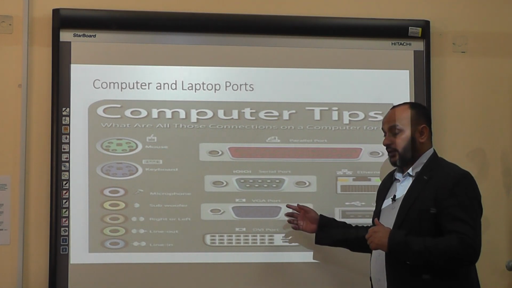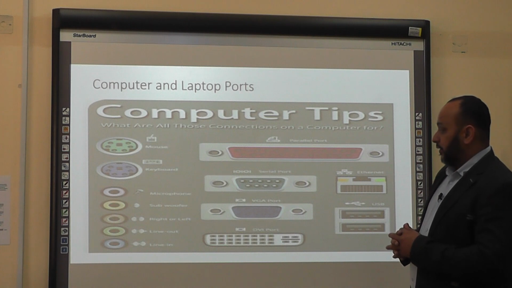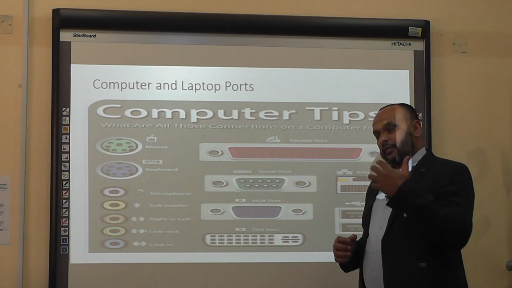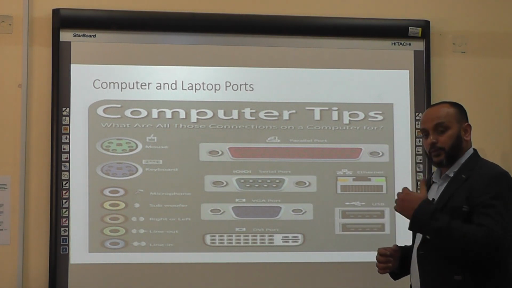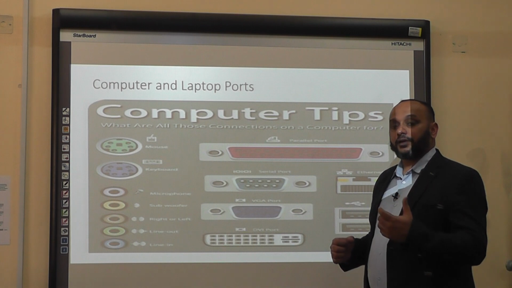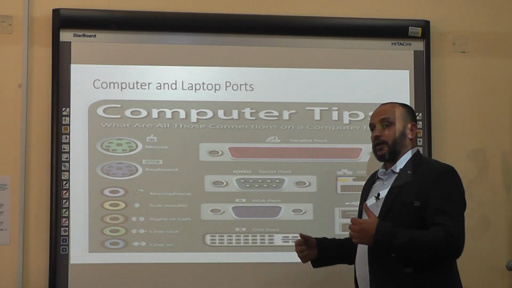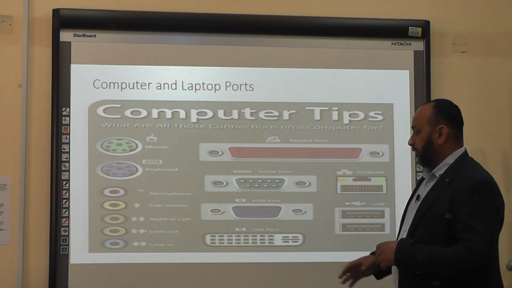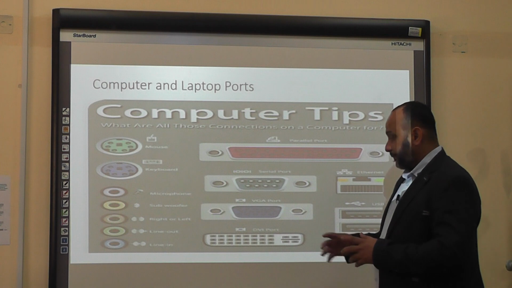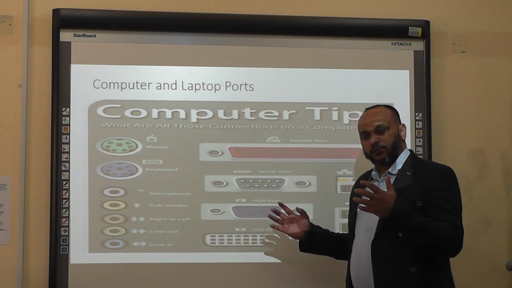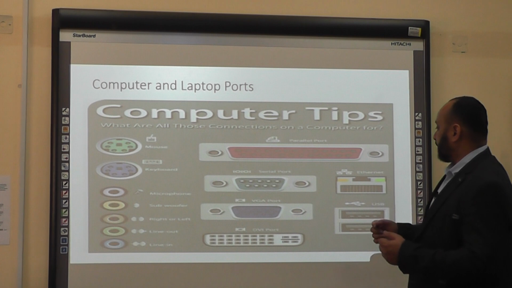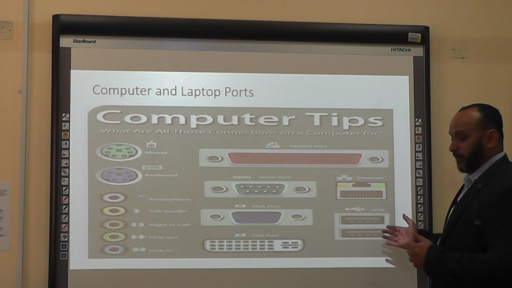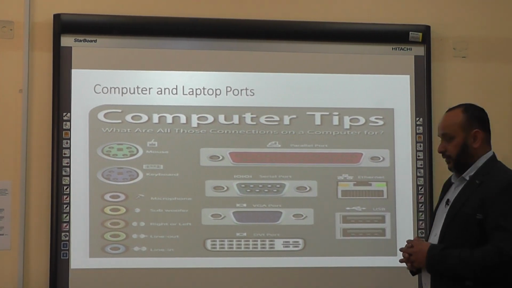And now VGA, Video Graphics Array port, for video from the system to the monitor. If you want to connect a projector, you can connect it here. And then the DVI port, which is also for video purposes only. After that you have the Ethernet cable for LAN, and then the USB port for multi-purpose use.